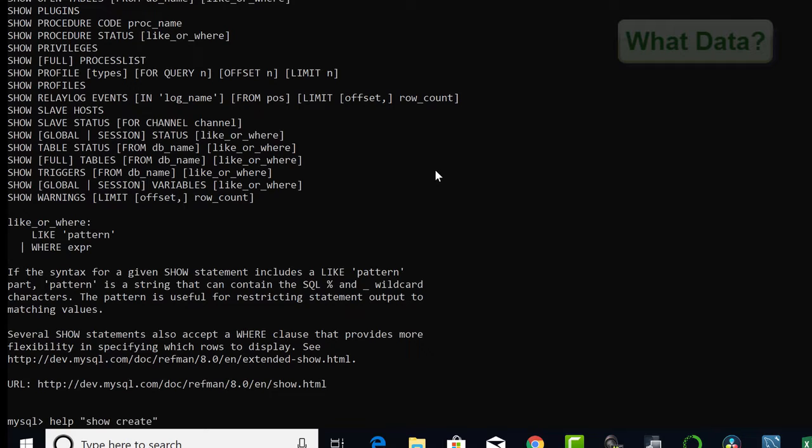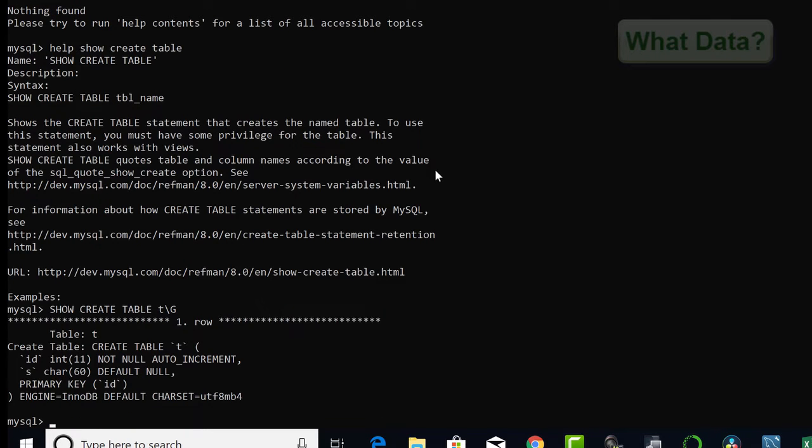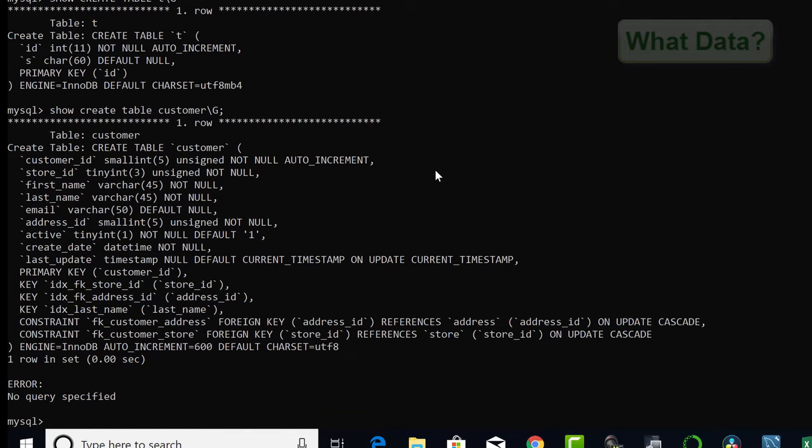So if I wanted to look at the full command, from here I will look at show create table customer. And I can format that with a \G to display each field name on a given row. And we can get the full output statement, or DDL, for our customer table.